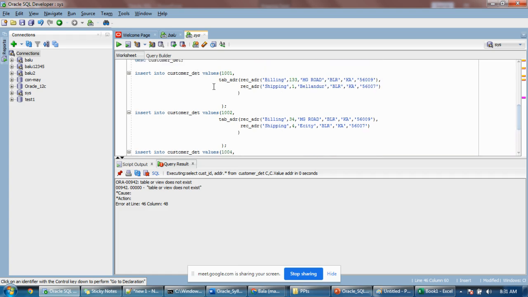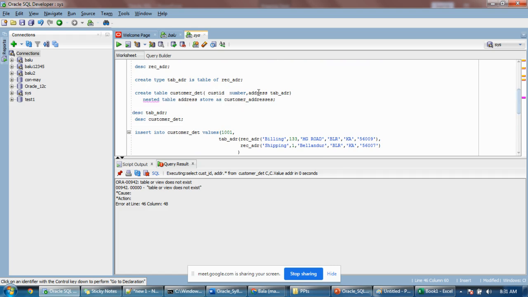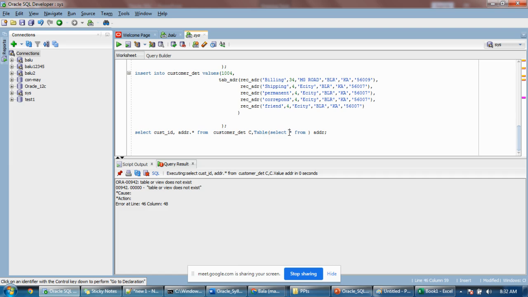That column you have to specify here. This is the type of address only, right? So you can do this. Okay, from which table? From this table. In Snowflake you can directly use this. Actually, if you use c dot value like that, you will get only this value. But in Oracle, it won't support.